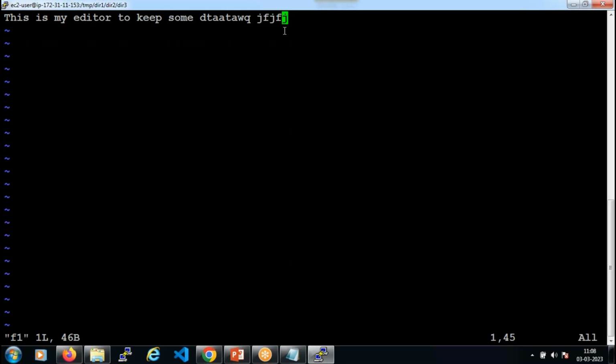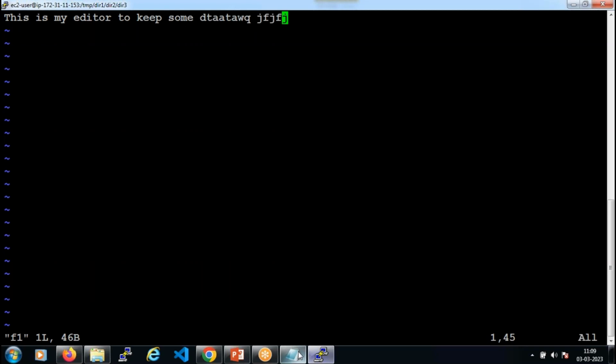Same process. The moment you open the VI editor, the editor will be in the command mode. First, you need to give a command for how you are expecting the behavior of the VI editor. Then you do whatever changes you wanted to do for your data. Let's say this time there was some data already there and there are some typo mistakes in my data. I wanted to correct it.